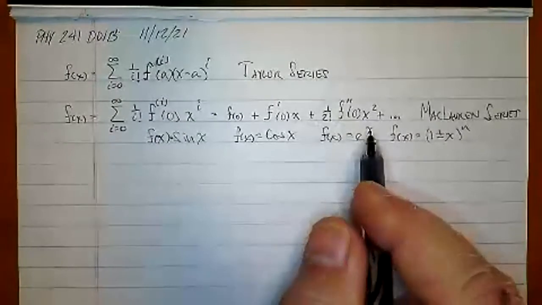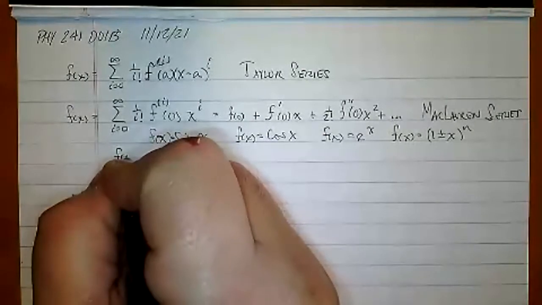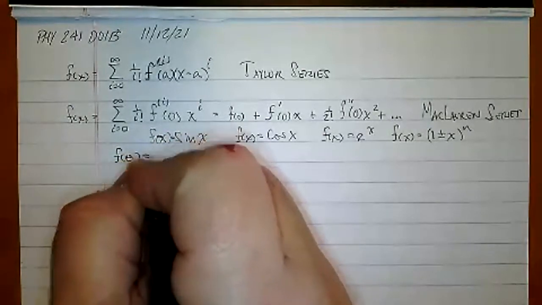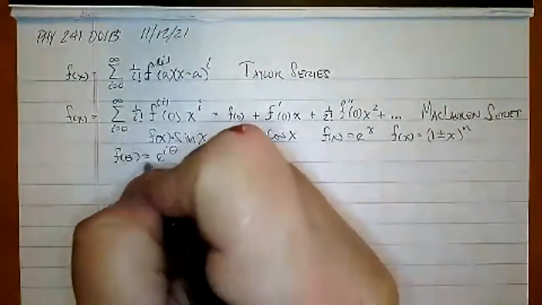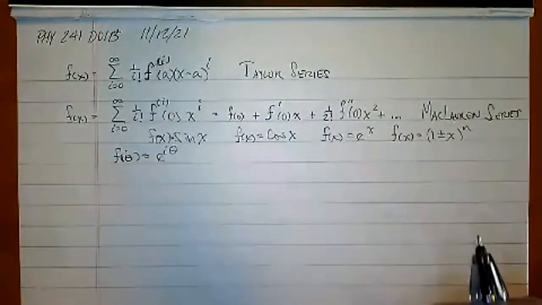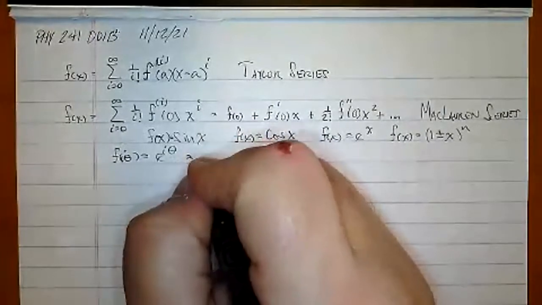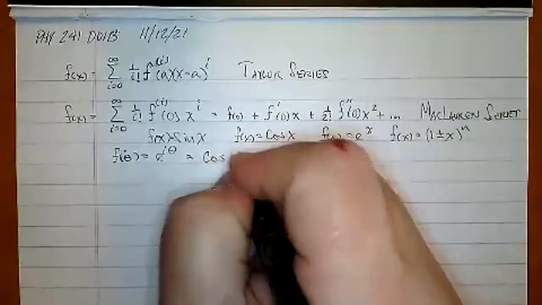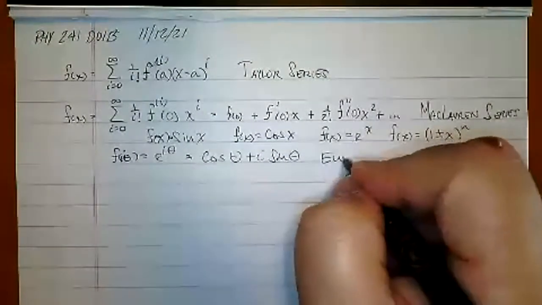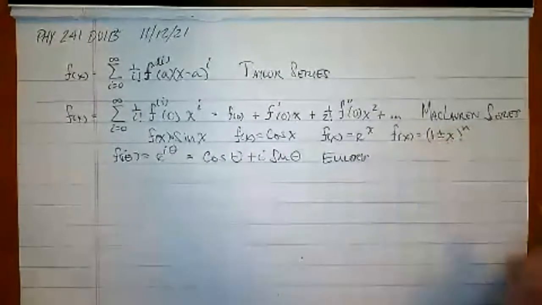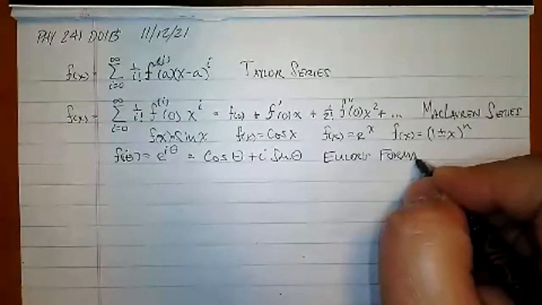But not only that, when you do that, you can make the replacement of f of x into f of theta equals e to the i theta. In other words, we replace x with i times theta, where i is the square root of -1, not that i, that's a different i. When you do that, you'll figure out that this is cosine theta plus i sine theta, which is Euler's formula. It's a famous thing that comes in handy, especially in solving differential equations, which we're getting ready to go into.